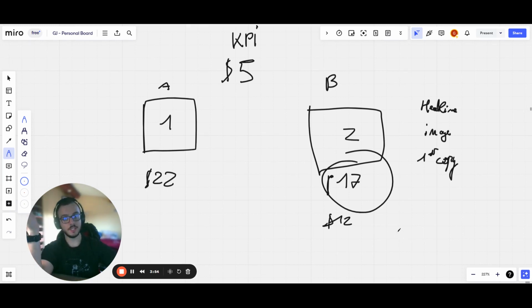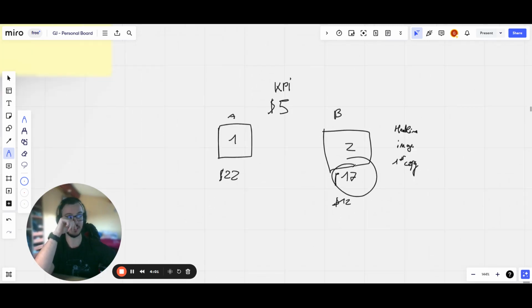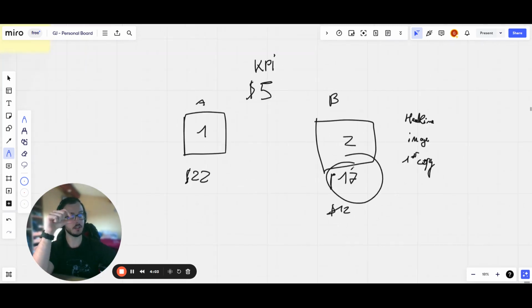But if you want big changes in results, you have to make big changes on the ads. Sometimes just doing little changes, like modifying a word at the bottom of the copy, is not going to be that big a change. It might increase your click-through rate by 0.5%, but it's not going to give you the huge difference in results you're looking for. So what I would advise you to do, especially when you don't really have any idea of what can be working, is to test totally different things.